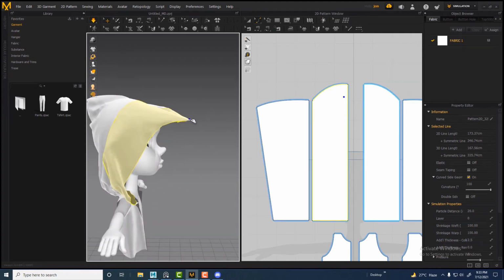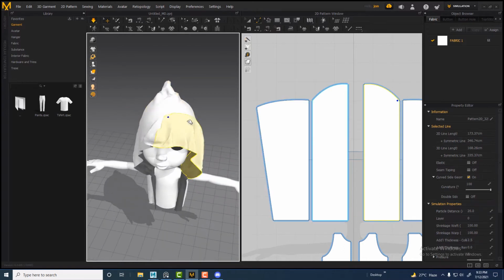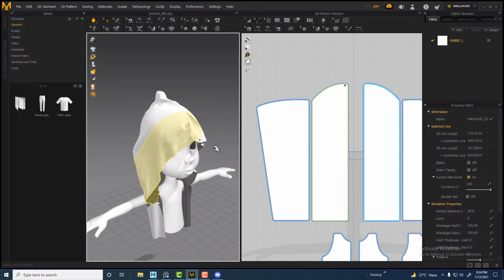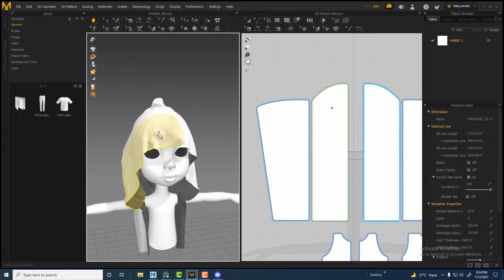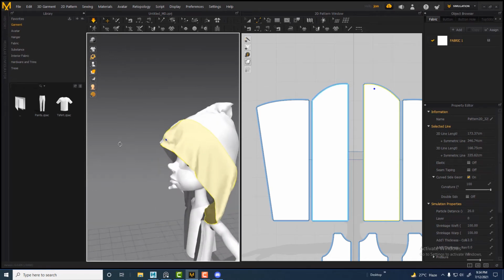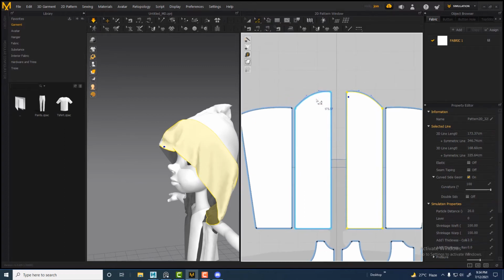Let's try to pull it down to cover a bit of his face. Maybe we can make this front pattern a bit bigger to have more fabric in front of his face.